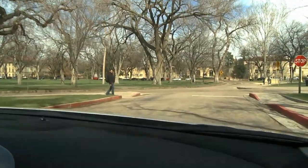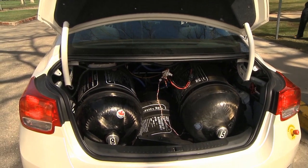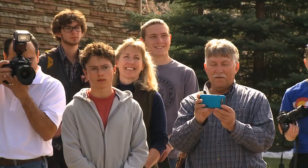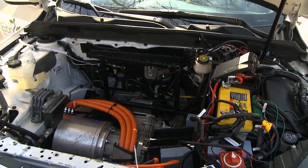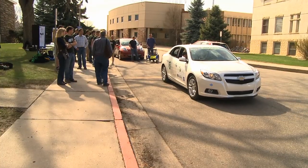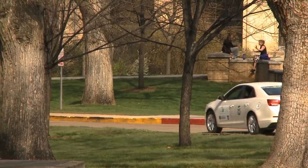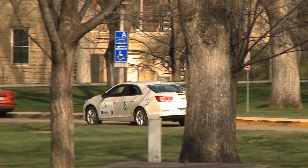It's a hydrogen fuel cell, so we have compressed hydrogen in the back of the car and that provides energy to a hydrogen fuel cell which converts the energy in the gaseous hydrogen to electricity. That electricity can put energy into our batteries or assist the batteries in driving our electric motor. CSU has done a lot of research in this area and we think this is the technology that's really going to stand out in the next 10 to 15 years.